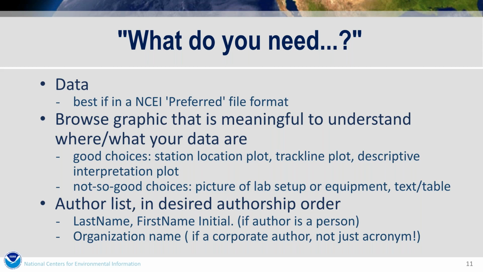So what do you need? Well, aside from the need for a publication DOI or a data DOI in this case, first of all, the data. So it's really best if data are in one of NCEI's preferred file formats. We have a table on our website that says these are our preferred data formats. Data in these formats move pretty smoothly into our archival system. They're considered archive ready. And many times those formats are familiar to a specific community of data users.